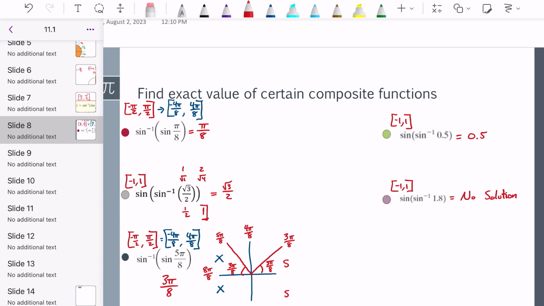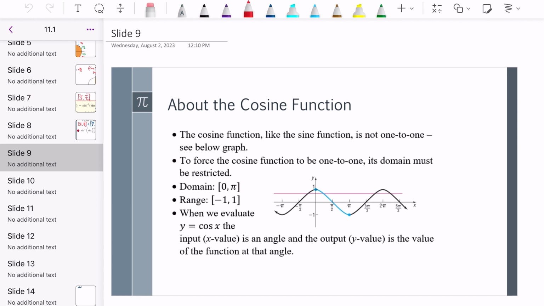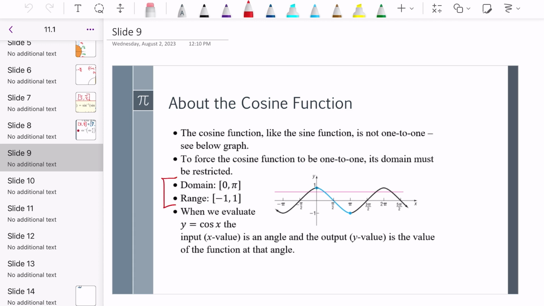Let's go ahead to slide 9. In this example, we are looking at our cosine and our secant function. Most important things to realize would be the domain and range once again. Now, as we shift our graph, notice we are doing the same thing that we did in sine, taking a look at a specific section and having to reduce down every single one of these waved graphs so that they can pass the vertical line test and horizontal line test. It also must be 1-to-1.